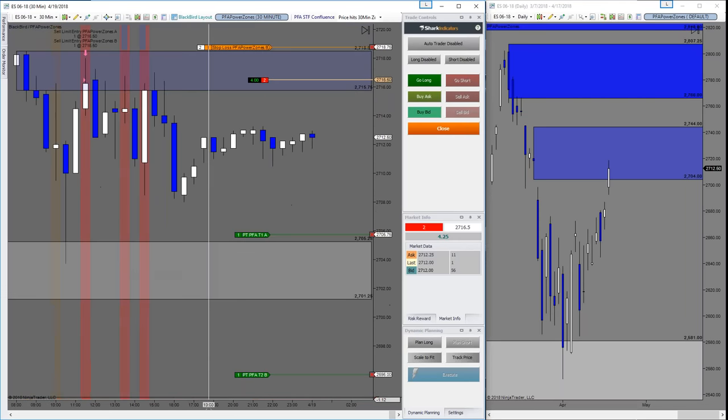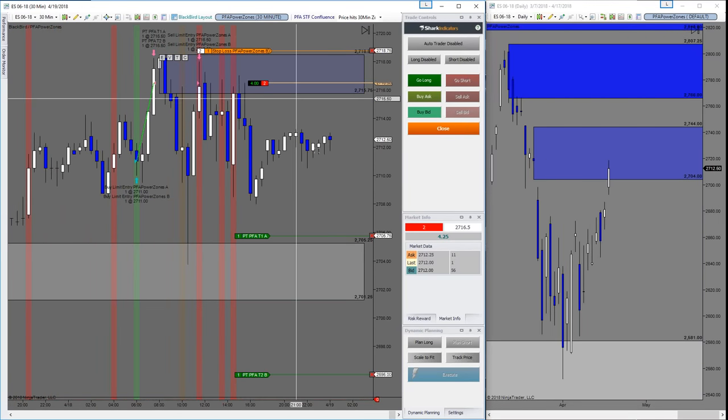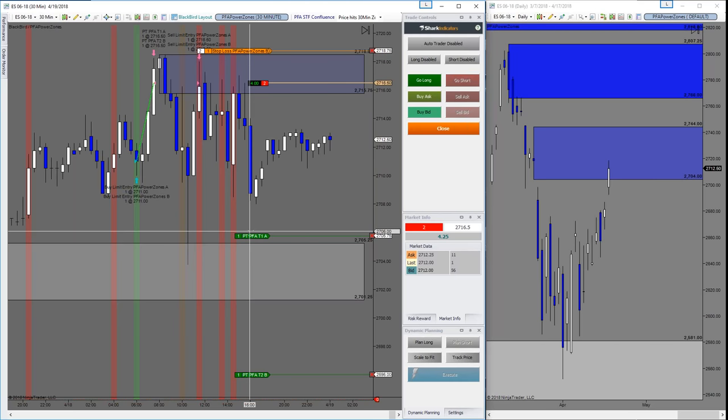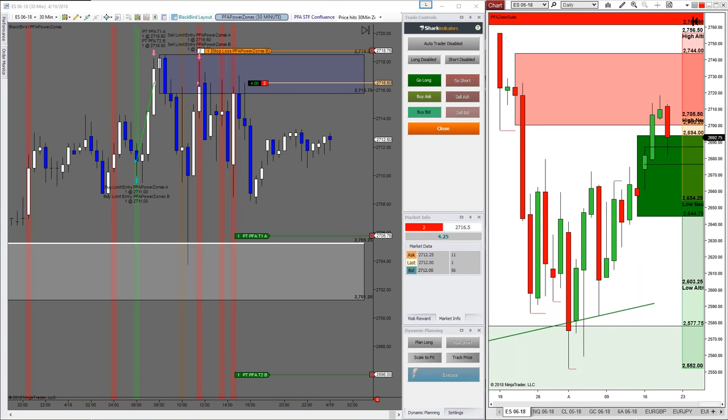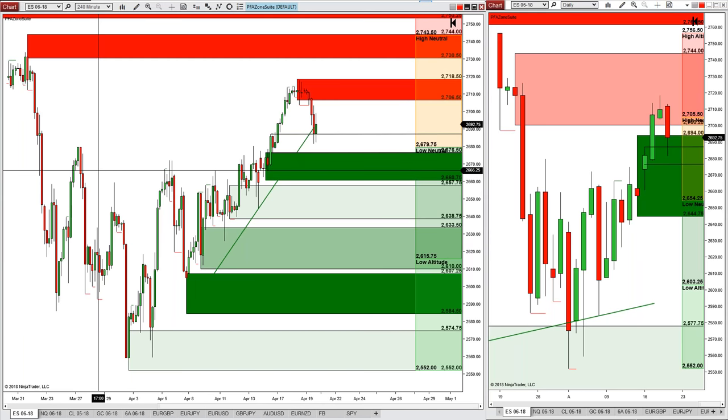So I just want you guys to be aware of that. None of that trade, it didn't actually fulfill itself, right? That's all the data I had. But the trade is underway. There's target and so on and so forth. And we got to see how BlackBird allowed us to do that. Okay, so now if I pop over to NinjaTrader 8, there we go. Okay, so this is NinjaTrader 8.